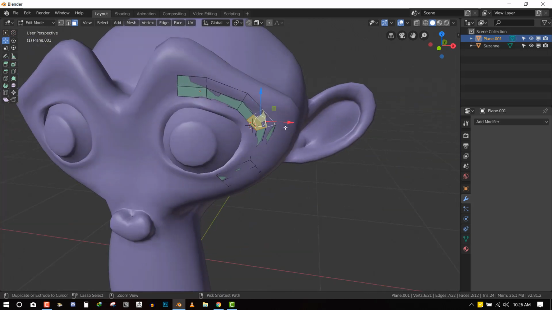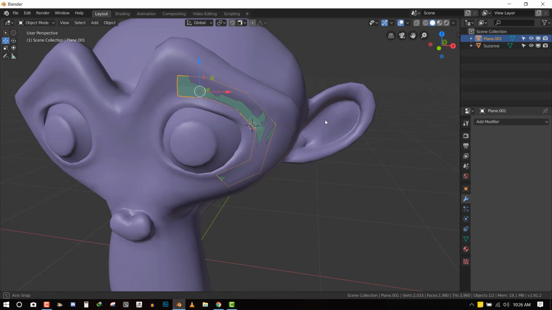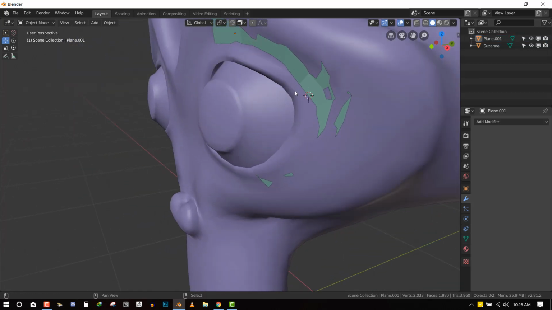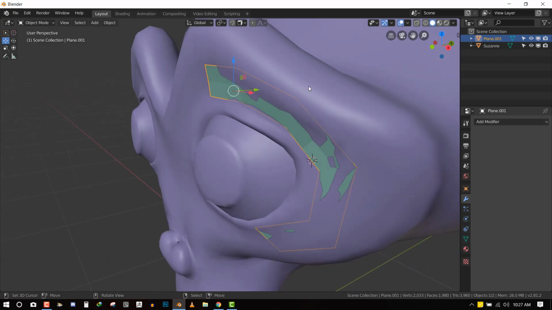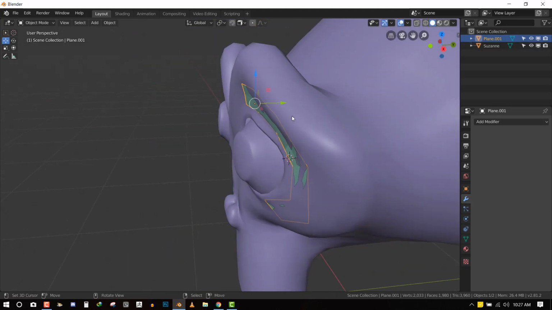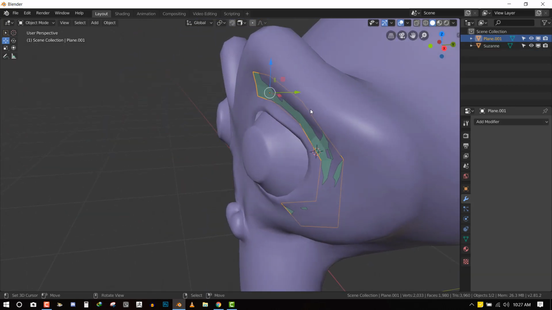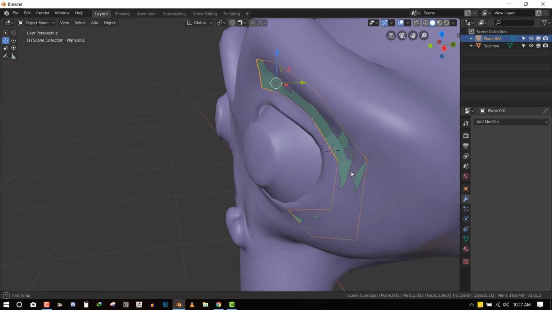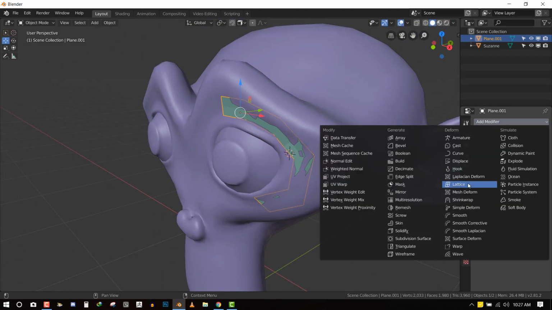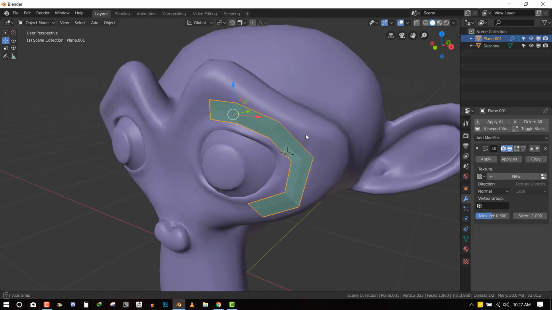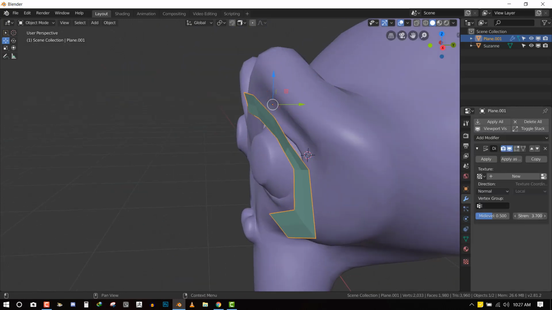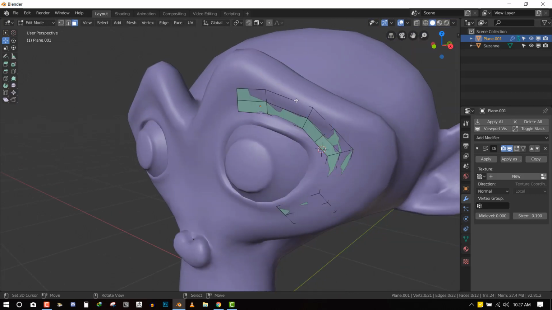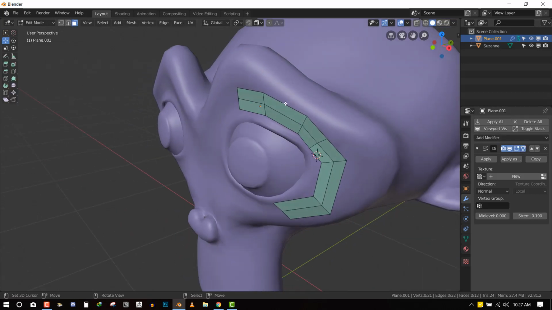Okay, so one more feature you could use with this method is the displacement modifier. Because right now you can see this geometry is protruding through this one. So let's say you want to have a clear preview of the mesh you are re-topologizing. A way to do that is just add a displace modifier, and you can use the strength. Let's set this to 0. So you can use the strength to make it more visible while you re-topologize, and it works perfectly. It doesn't destroy any workflow.